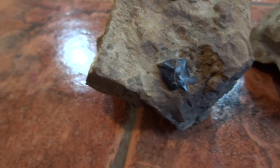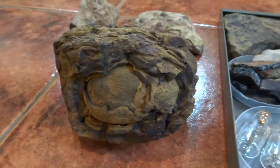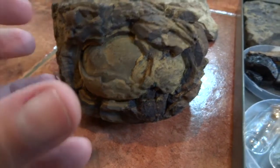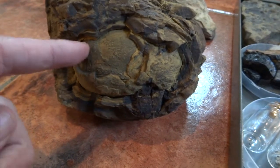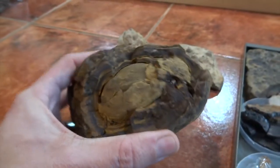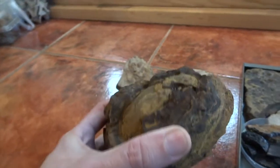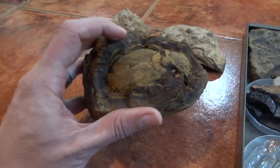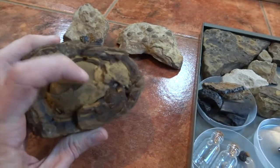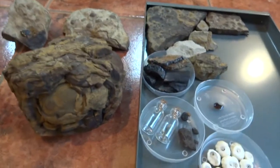Then we've got this, which is a nodule. When I first found these — and there are a lot of them at Hastings — I got quite excited, because quite often you can find nodules and break them open and there'll be fossils inside. But they don't contain fossils; they're basically just ironstone nodules. They're pretty solid. You can see the lump in the middle and then layers forming around it. I brought this one home as a specimen because you can see the middle bit and all the layers quite clearly.